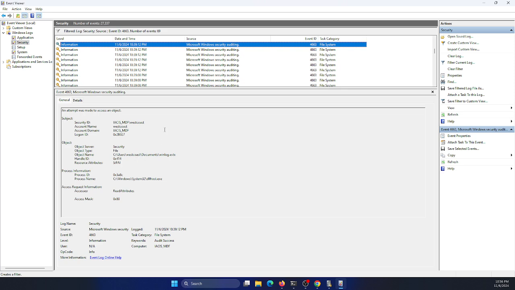So basically you can investigate once you see the user and an object name that was accessed by the user. You can definitely determine what he was doing with that file, especially if the file was an important file or a collaboration file.